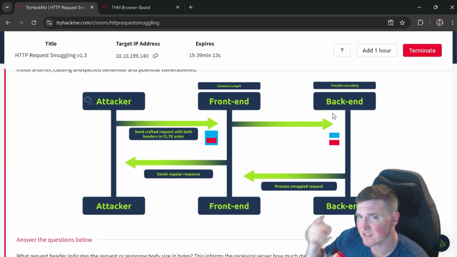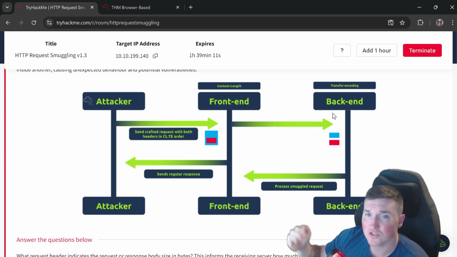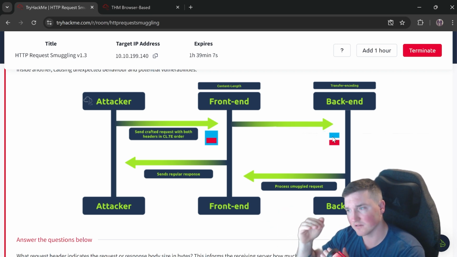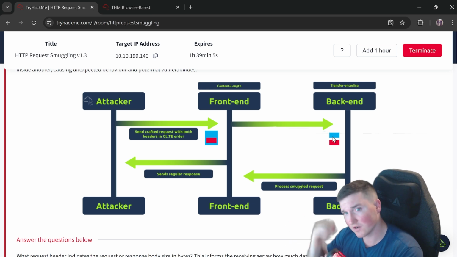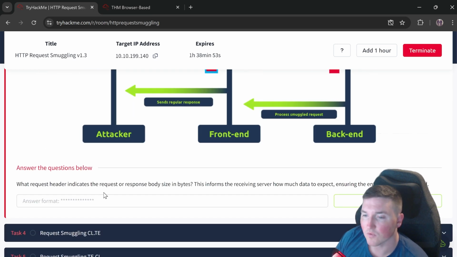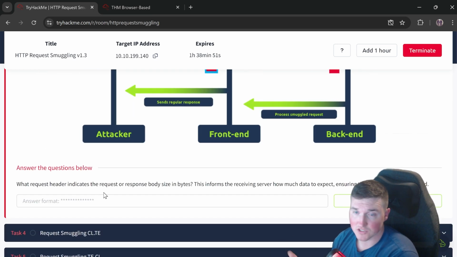This is 2 chunks, not one. So it means it's 2 requests, right? Because it's going to get to that first chunk and it's going to go, that must be the end of that request, go to the next. So it sees 2 different requests here. You bypass this front end, and then what's it do? It processes it just like normal and sends the response. So now we're actually able to send additional requests.